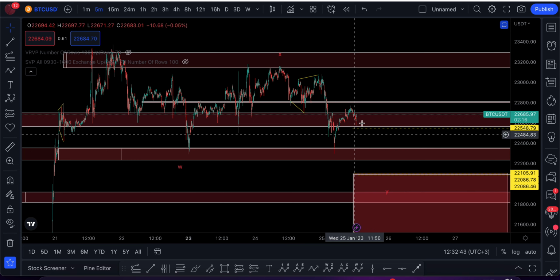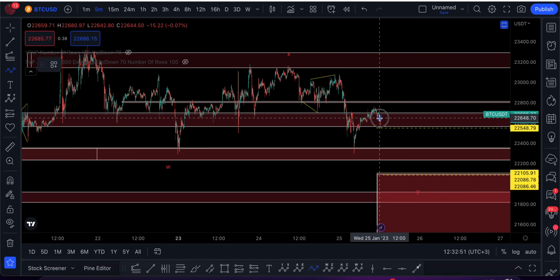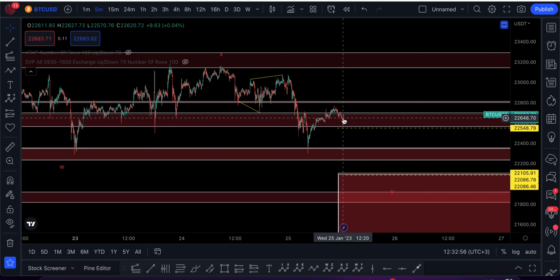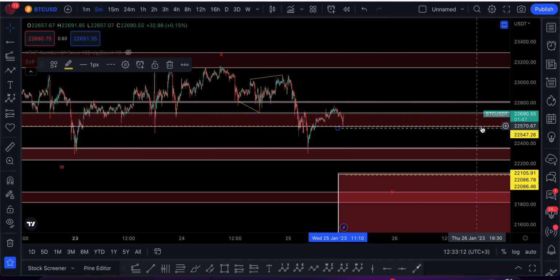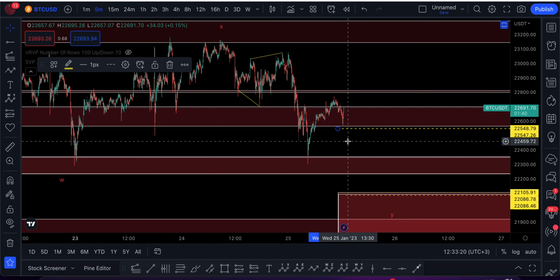So we've been dropping, we bounce from here. This might be the beginning of the move to the upside. So what you can do is buy. If you buy, identify where your stop is, and it's good. The earlier you buy, the better your stop will be. If you buy higher, you have to... Let me just give you a quick example. If you buy right here, your stop would be around this level, right? If you buy higher, where are you going to put your stop? So your stop will be wider, which is not good.